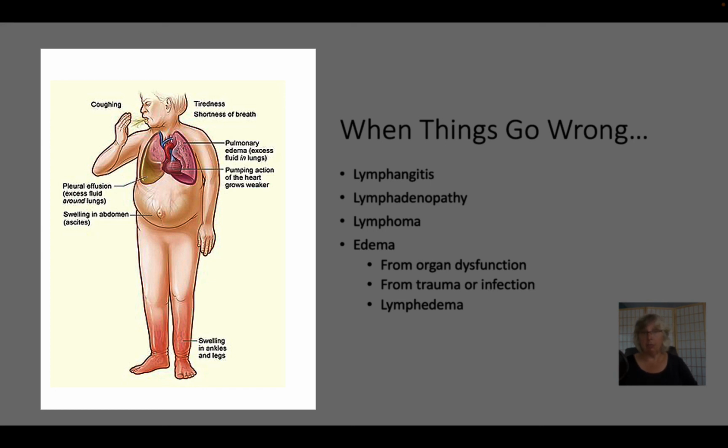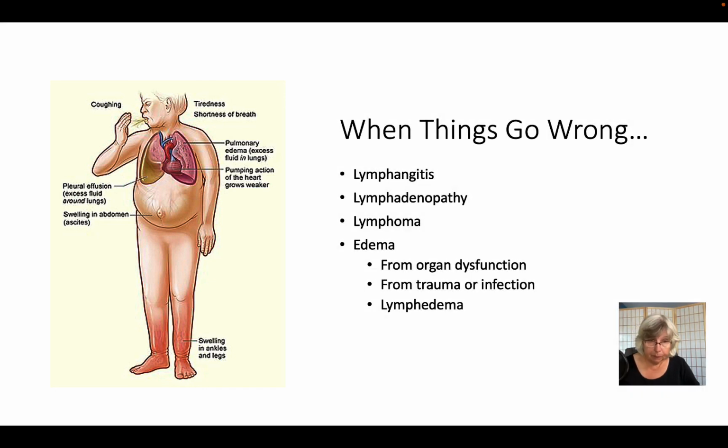And you can imagine that this is going to put a big strain on the lymphatic system. Other organs that can cause this kind of edema would include things like the liver. The liver is a big keystone for fluid management, especially in the abdomen. So someone with liver dysfunction, cirrhosis, or liver failure is very likely to have especially abdominal edema. The kidneys, when the kidneys fail, when we're not pushing enough urine out of the body, fluid backs up through the body. Kidney failure and heart failure are best buddies. They often go together. So kidneys, liver, and heart are really the organs that are at the center of fluid management for our body. And when they fail or when they don't work well, we are likely to have systemic edema.